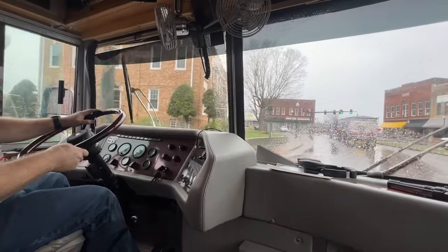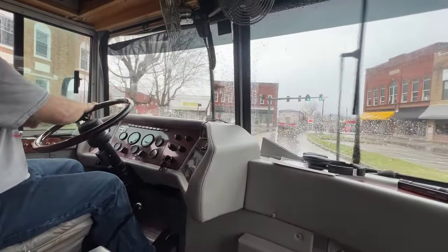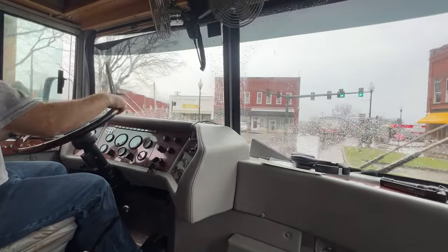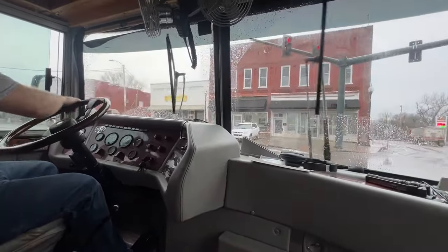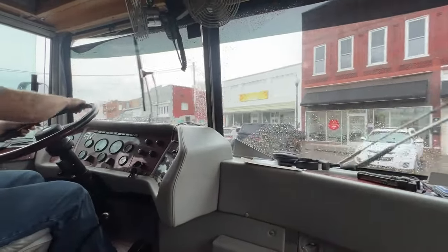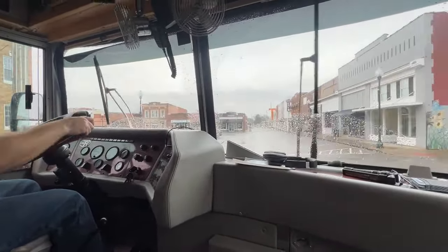Stopped on hills like that. Me too. First time I drove this home, my driveway's maybe as deep as yours. I don't know. I tried to take it in the second gear, not really knowing, and I got stuck on a hill, and I ended up having to back it all the way down and try it again.